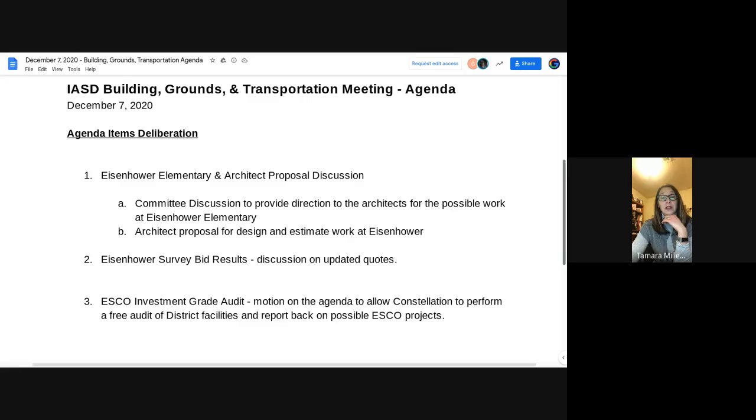Again, because we know that this is the accessible building. Horseman would not be the appropriate place. That's why we don't have life skills there in the 4th and 5th grade. So it would probably mean that all the special needs classrooms for those grade levels would need to be at Eisenhower. That's it.